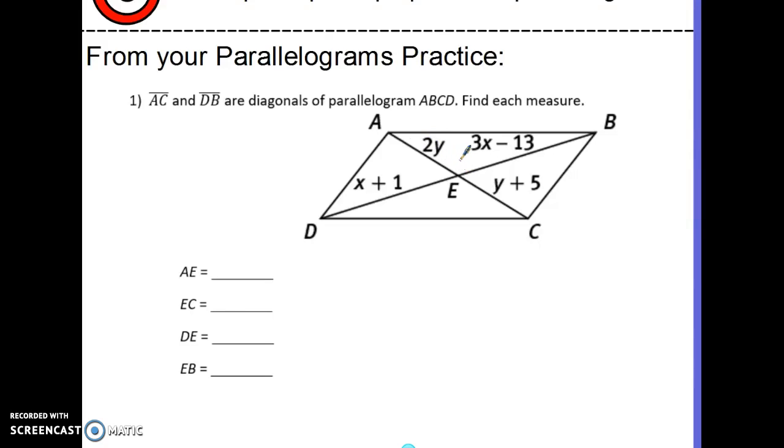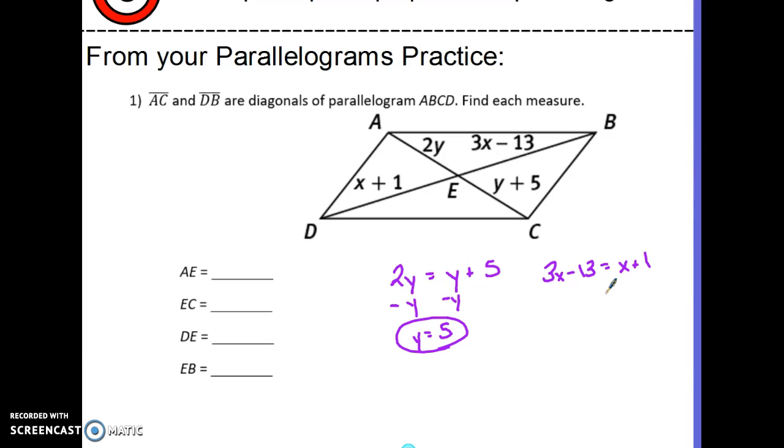So for this one, I would solve for X and Y first, and I would do that by setting up two different equations, because I look at this and I see AE and EC are the two halves of this diagonal, so therefore I could set them equal to each other and figure out what Y is, okay? Same thing over here actually, okay? BE and ED should be the same length because they're the two halves of the diagonal. So 3y minus 13 should equal x plus 1. And then we solve. So over here, I would subtract your y's first. That's going to give you y equals 5.